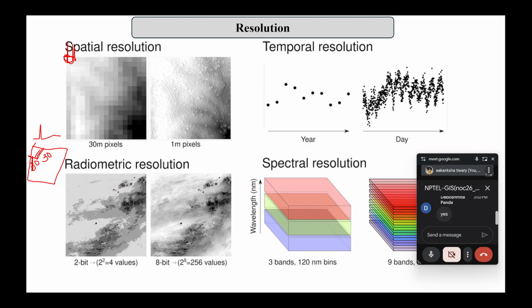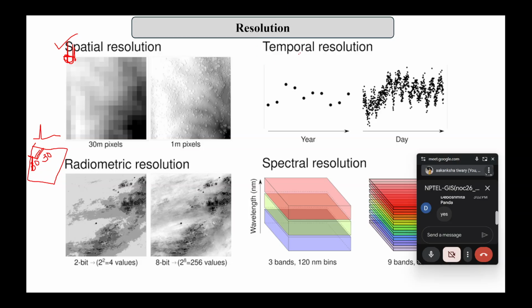If you are doing any analysis, you should know what spatial resolution you need. What is the thing that you are trying to see? What is the dimension of the smallest area that you want to see? Then you can choose the satellite data that is in line with your analysis. This is why it is important for us to understand spatial resolution.